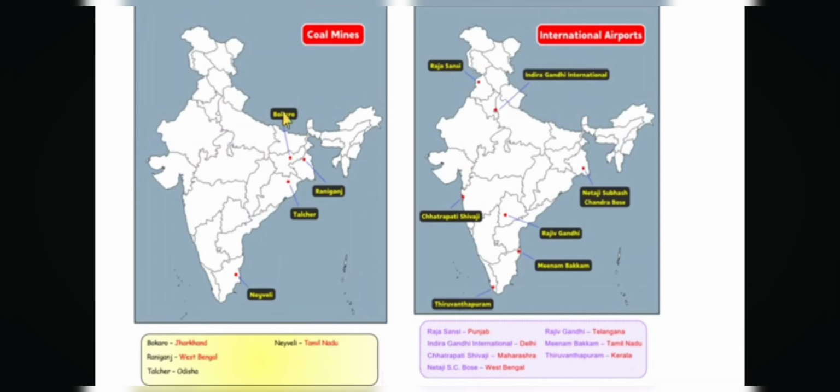So there are only so many maps in geography. If you do so many maps, you come back with a confirmed question worth 3 marks from geography and a confirmed question worth 2 marks from history. You will get a guaranteed score of 5 marks. So that's all for today.